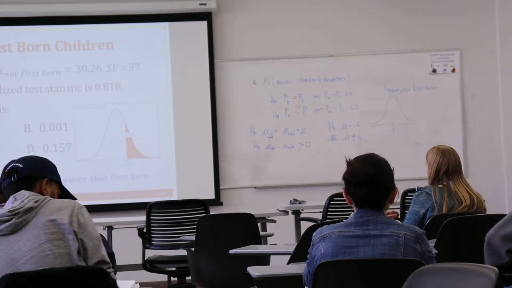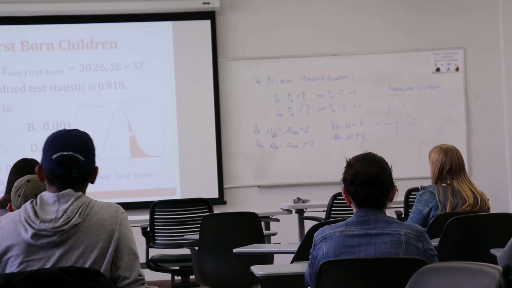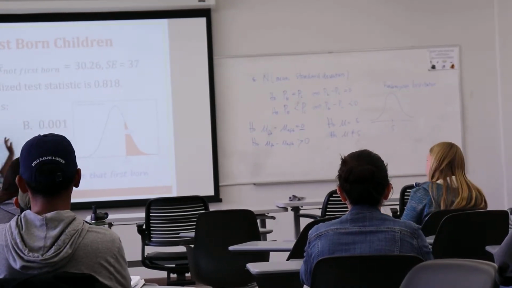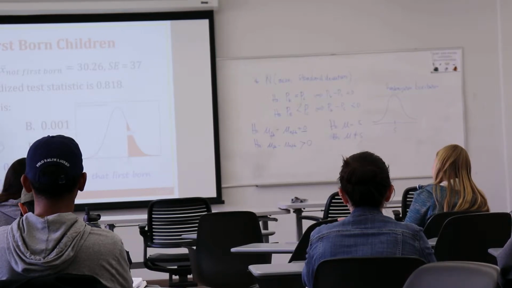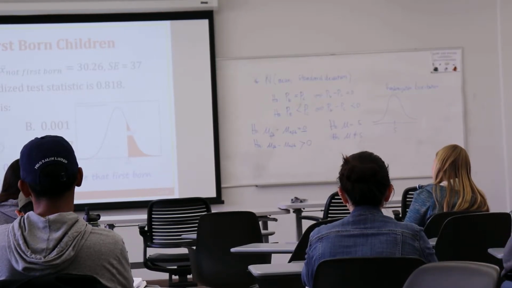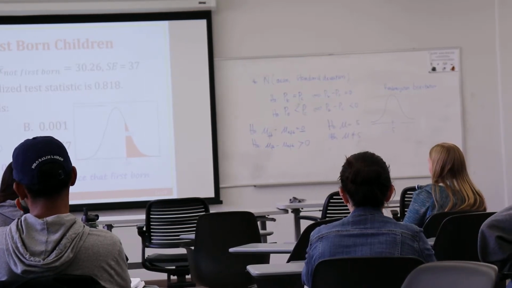So this is similar to all that we've been doing. But what is new here is that we need to standardize the statistic. And when you standardize the statistic, you compare it to the standard norm. Then you find your p-value. You no longer use the randomization distribution. Any question?